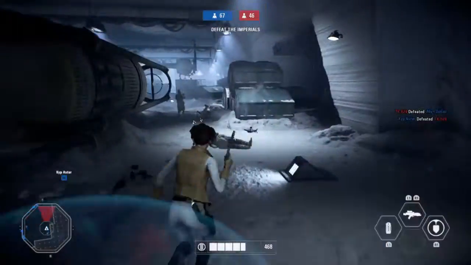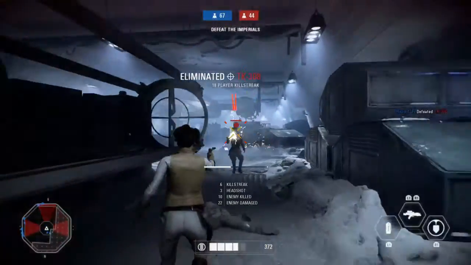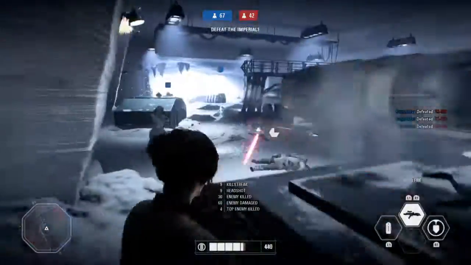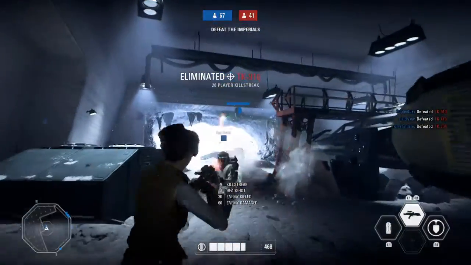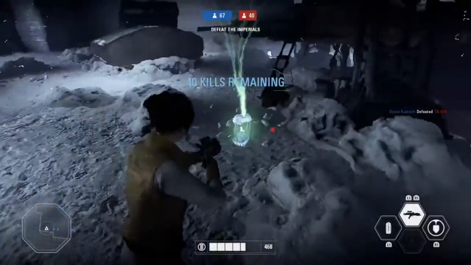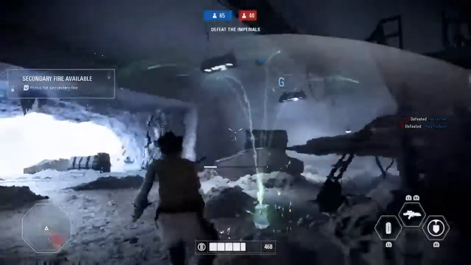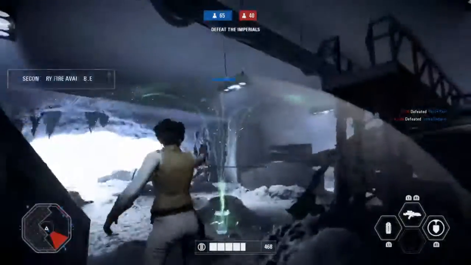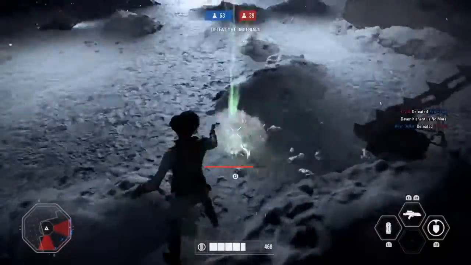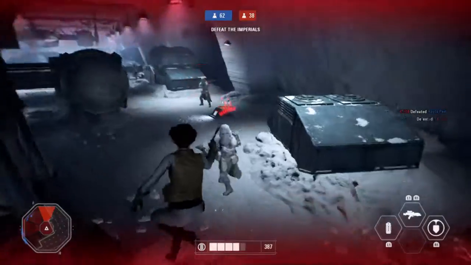Why is he shooting my shield, you little dummy? Why are you shooting my shield, boy? Oh, there's a health bar right here. So let's see how much damage it does. So this does... I don't know. That is a lot of health. Ka-ding!